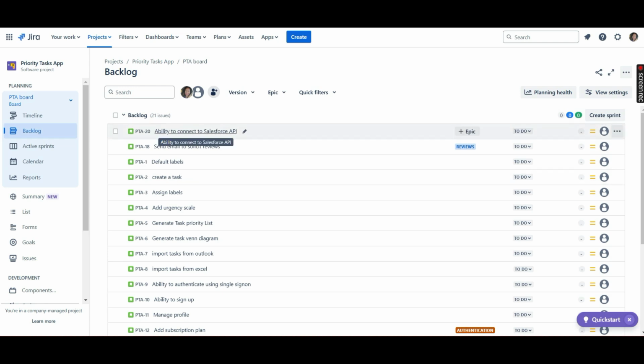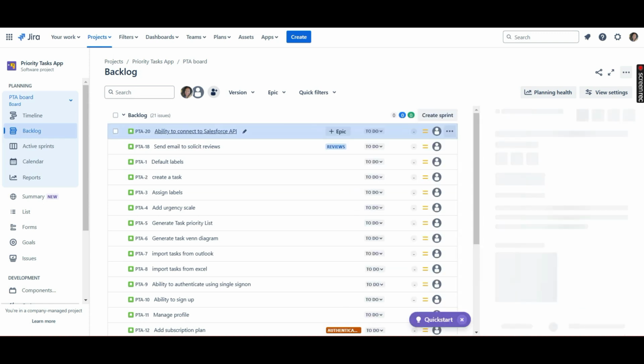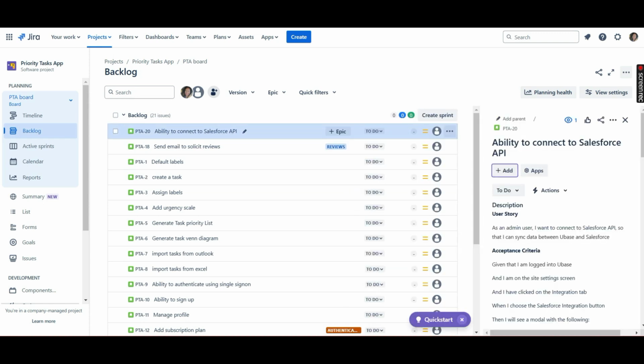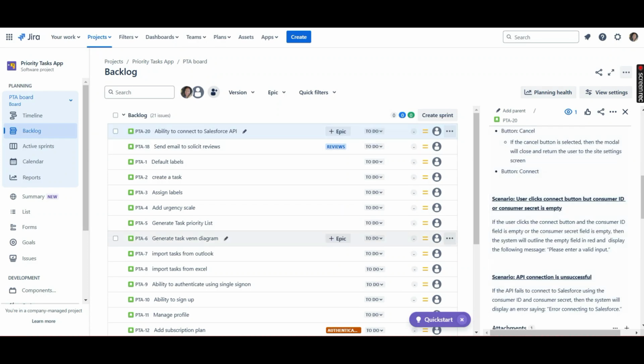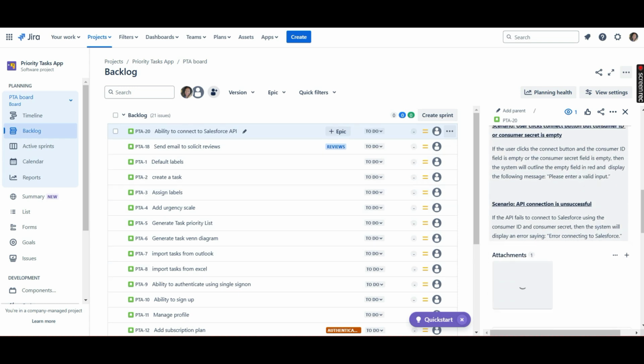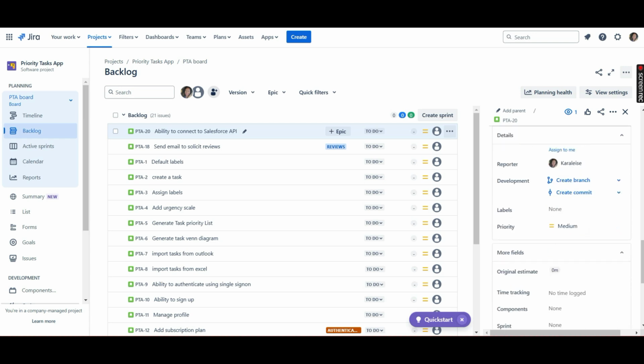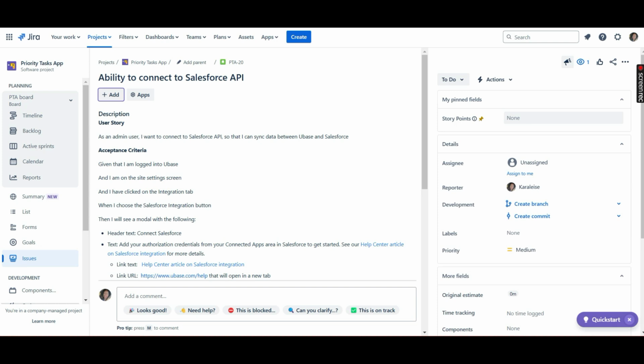So let's say I wanted to add a story point to this story. I click on the story, and typically Jira will open up in the side panel view, which is pretty convenient because you can see the story as well as the actual list of backlog items. But sometimes when you want to look at all the details, you have to scroll a bit to get down to it. So I like to click on the link right here to take me into the bigger view of the story. Once you click on the link for the actual user story, not the Epic link, it'll take you here, so you're able to see more details.